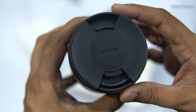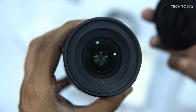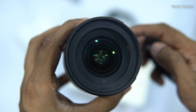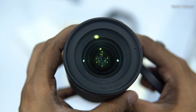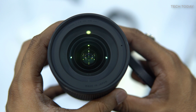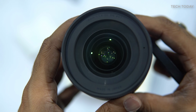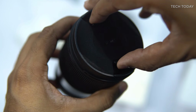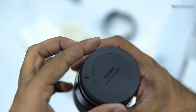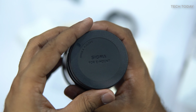Let's remove the lens cap now and see the actual face of this lens. Wow, isn't it such a glass body? Clearly we can see that this lens has multiple coatings to reduce light flares, fringing, and many other such things. Here on the front side of this lens also we can see information like focal length, aperture size, filter thread size, model number, and the bottom of the face says that it is made in Japan. Here on the back side also we have got Sigma branding and information about the mount system, which is Sony E-mount in this case. Let's open this cap.